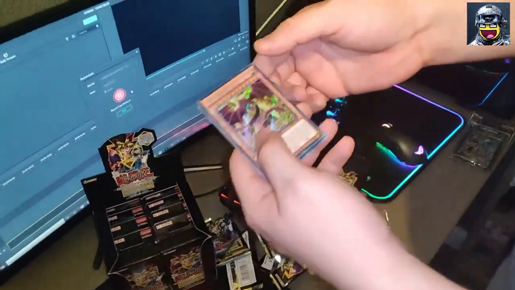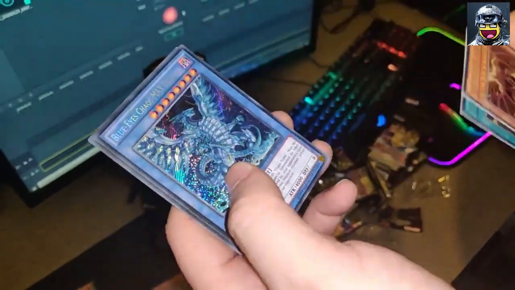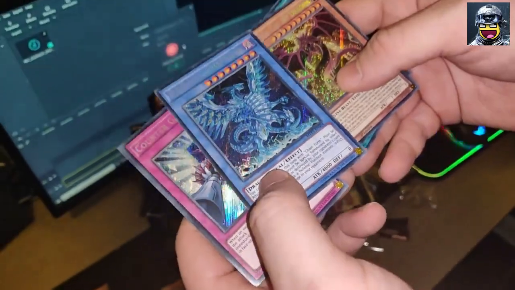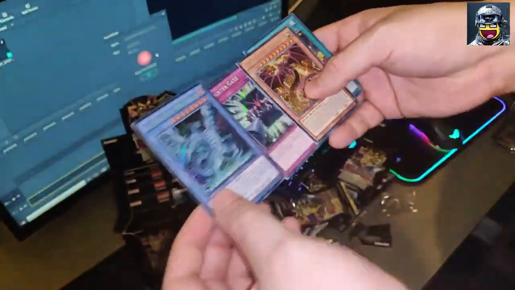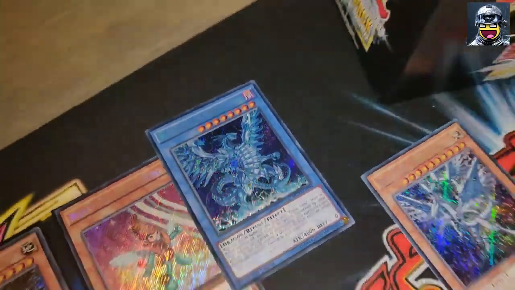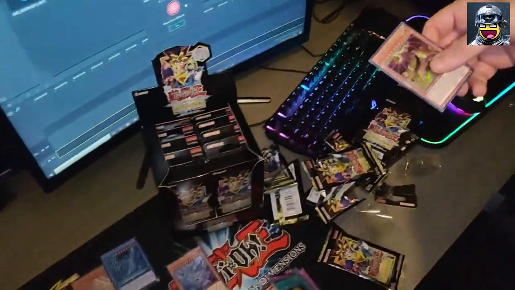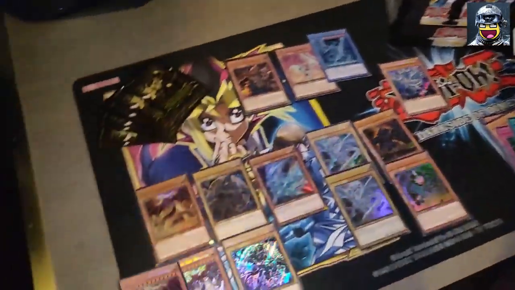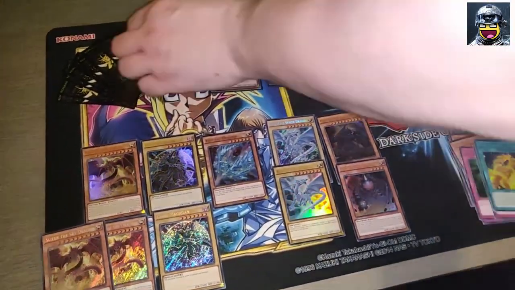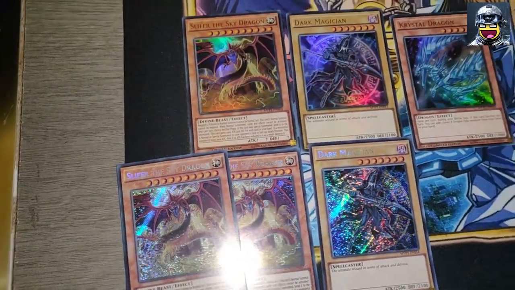Oof, so we got a secret Slifer again. Blue Eyes Chaos Max Dragon, one of the cards I was after. Very nice card. So we'll sleeve that bad boy up in a minute. And we got a Counter Gate and a Dimension Guardian. So already, if we include the promo, we have three Slifers. I'm not sure that's legal in official tournaments, but we never know.